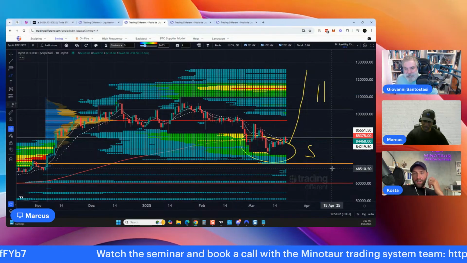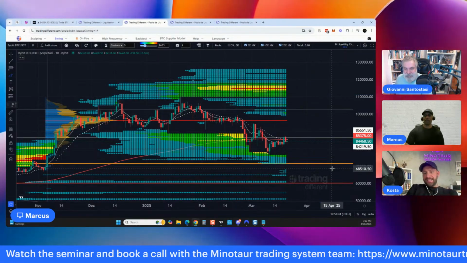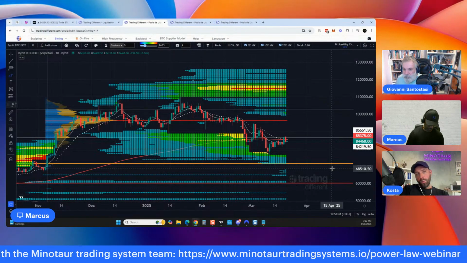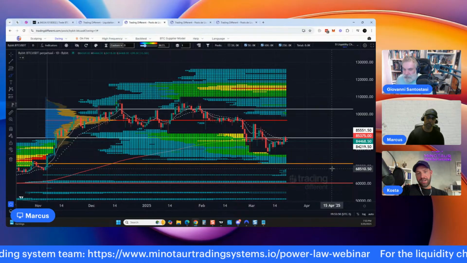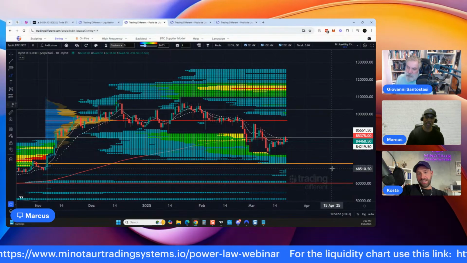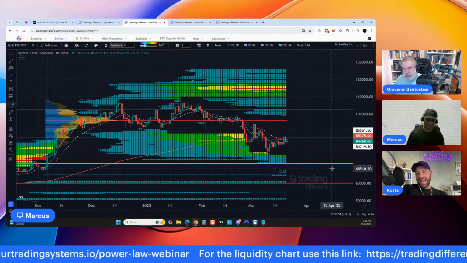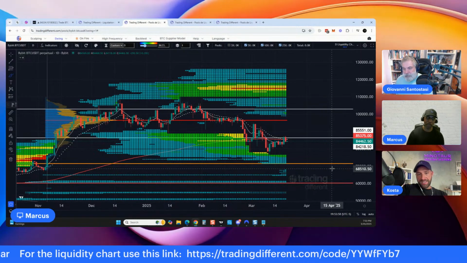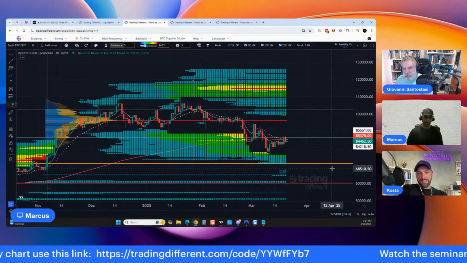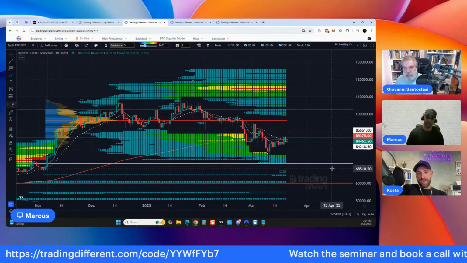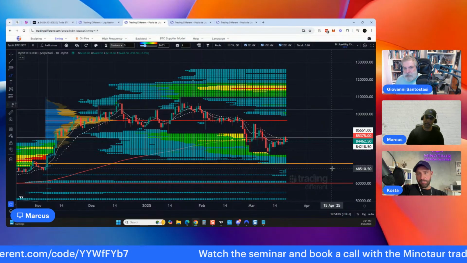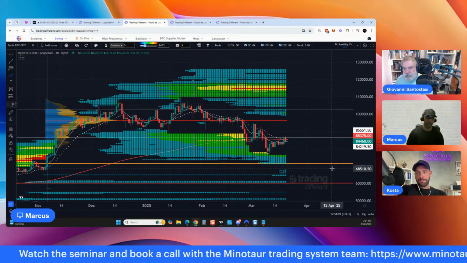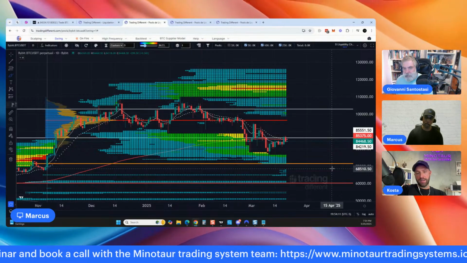So I think this is a really good way to understand why, with discretionary trading in this kind of market, the odds are stacked against you. Like Marcus said, these are algorithms executing. If you're sitting there at your computer and you think that for a couple of hours a day you're going to be able to outplay these giant algorithms, it's impossible. It's very, very difficult. Maybe the top 1% max of discretionary traders can do that.